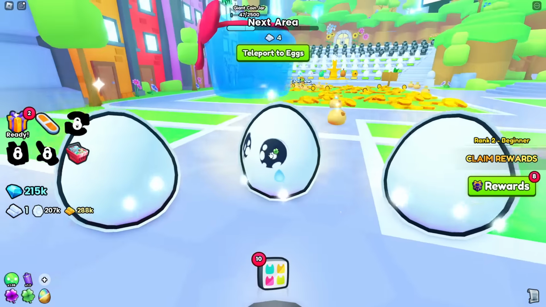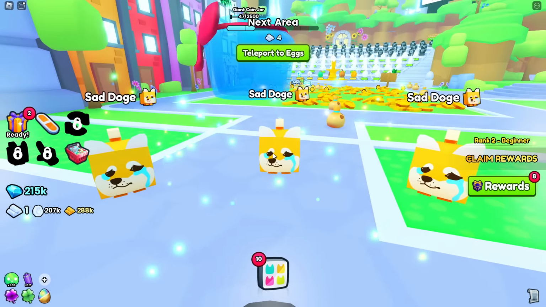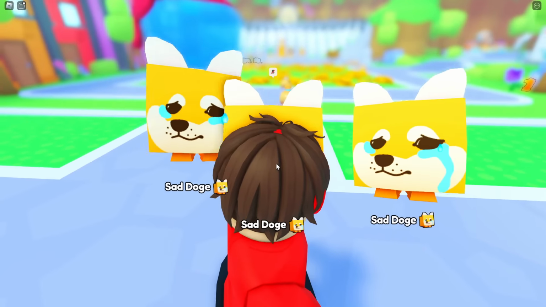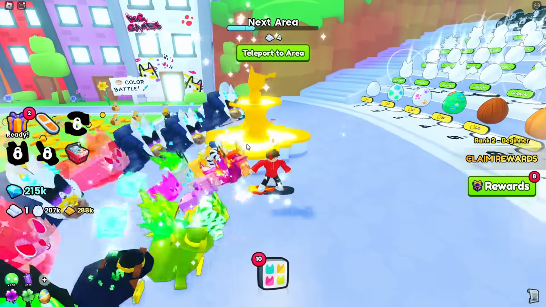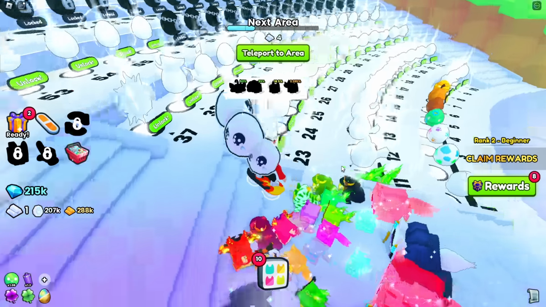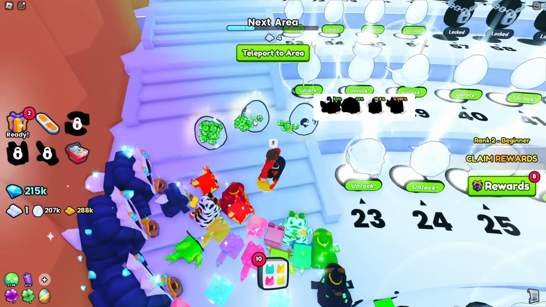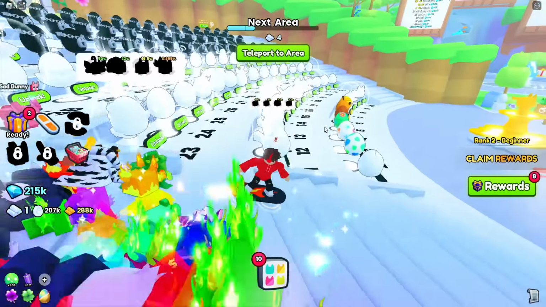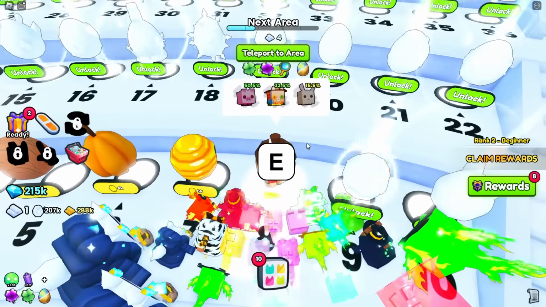I'm gonna go in first person. Maybe it'll help out. Give me some, one of you. No. Bruh. Wow. I'm looking at three sad doges right now. I'm disappointed. Come on. Is it the area I'm in? It's gotta be. Okay, maybe I just have to be back here in the eggs area. Let's open three right here. Boom. Click each one a couple times. Boom, boom. Show them all some love. I'm getting disappointed today. But that means my luck has to turn around, right?